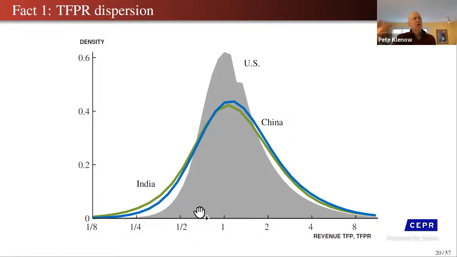And he also showed you a table of the 90-10 ratios. So you want to think about 90-10 ratios that might be like a factor of 2 or more. Say, let's do the 25th versus 75th percentile. The marginal product of capital at the 25th percentile might be 10%, and there might be a 23% marginal product of capital at the 75th percentile firm. So we don't need these enormous differences in marginal products of capital or marginal products of labor.